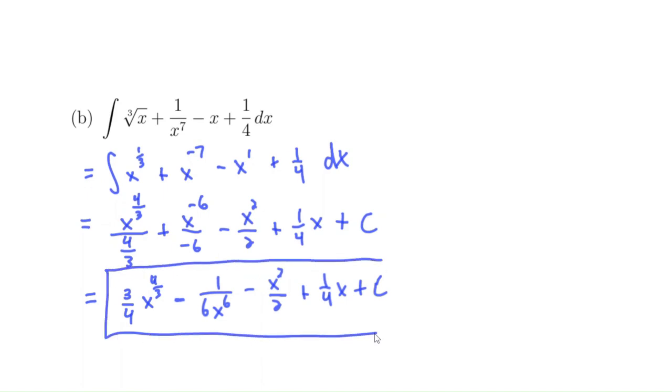So this is the simplified version of the answer. And sometimes if you're doing a multiple choice question, for example, you may do the integral, but it may not show the answer that you found as one of the possible answers. The reason is you just have to simplify this sum, and then your answer should hopefully show up as one of the possible answers on that multiple choice question.